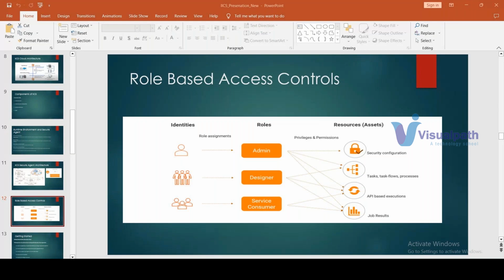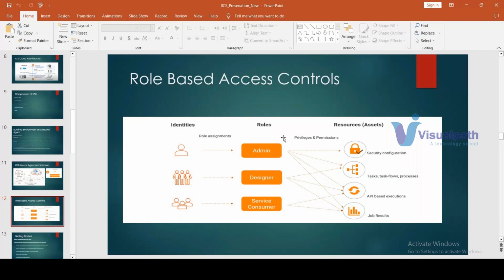Sure. So the role-based access control, as I keep telling you, which is called RBAC, in IICS. This is where you define a collection of privileges that you can assign to a specific user or a group to perform an action. There are system defined roles and you have custom roles.